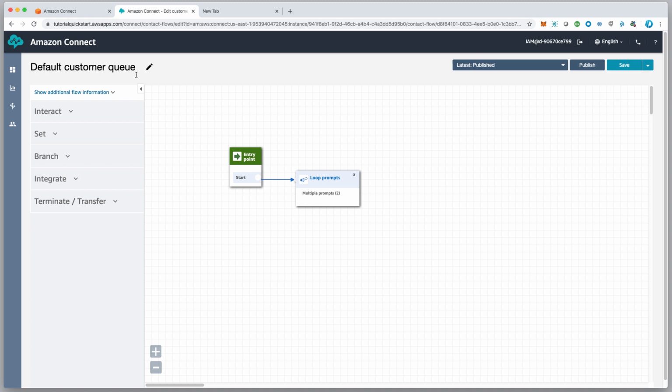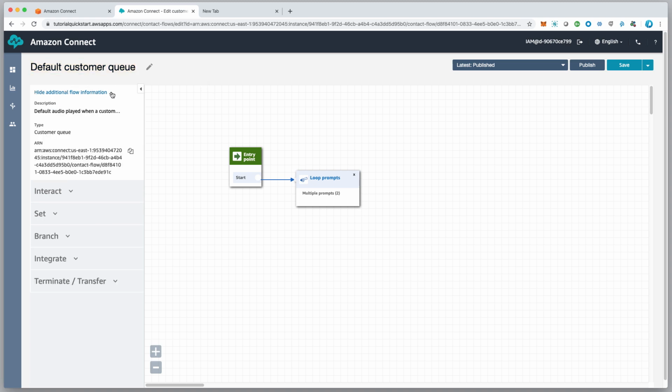The reason for this is this contact flow, you can go ahead and change this name to anything you want. But the fact of the matter is every contact flow, every resource in AWS and in the contact center, as you see as we get into more advanced concepts, has a unique ARN. And this is what's actually referenced.